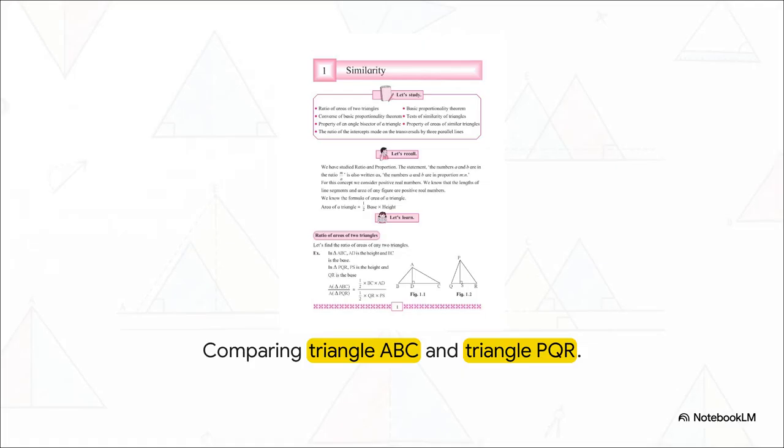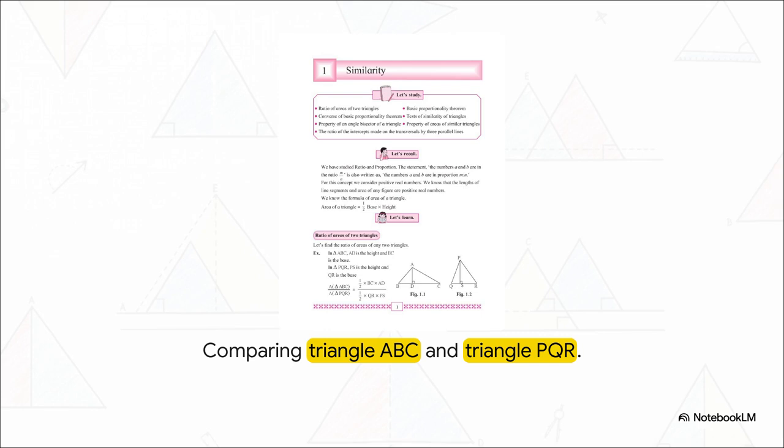Now, observe the two distinct triangles we have right here. One triangle has its own specific base and height, and the second triangle has a completely different base and height. What happens if we want to find the ratio of their areas? Well, we simply divide them. When we put the formula for the first over the formula for the second, something wonderful happens. That half in the numerator and the half in the denominator, they cancel each other out completely.